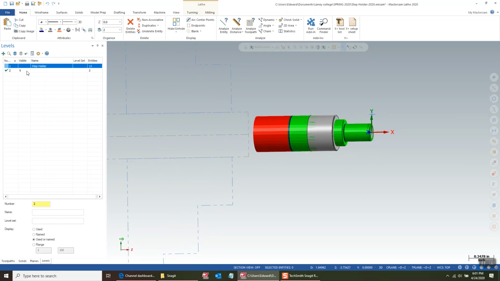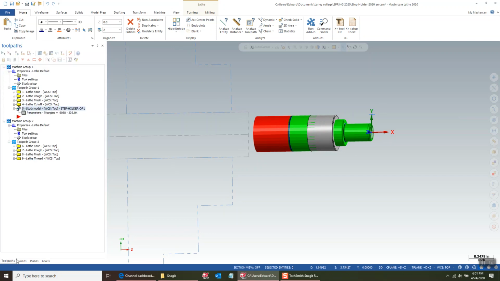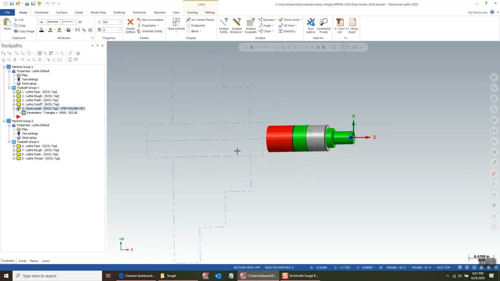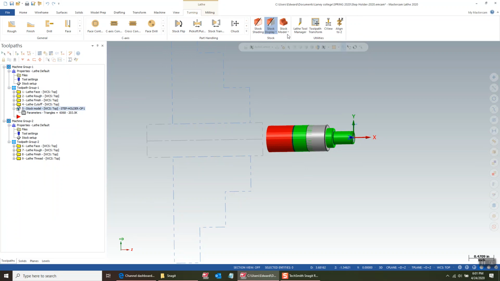Again, I'm going to hide op1 and reactivate op2 geometry. And now I want to go ahead and save this file like we did before. So I go back to turning and I go back to stock model, drop down, export as STL.